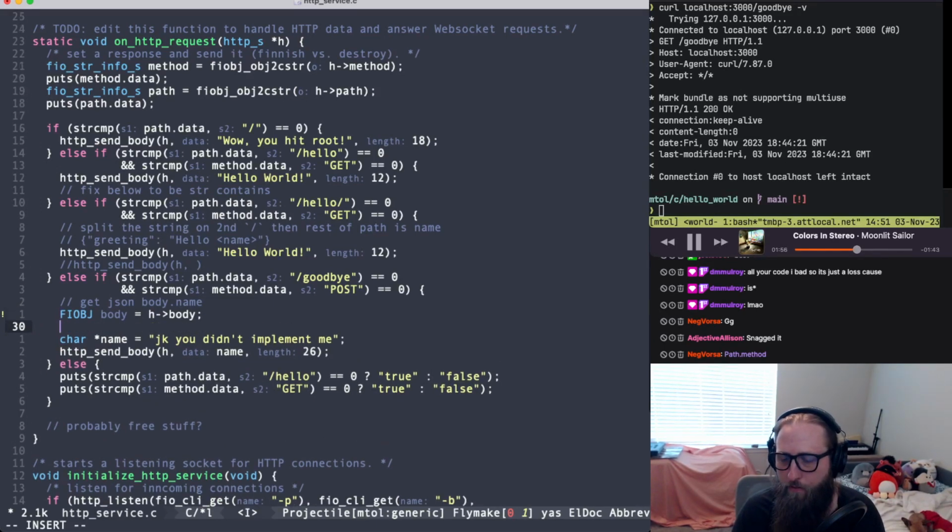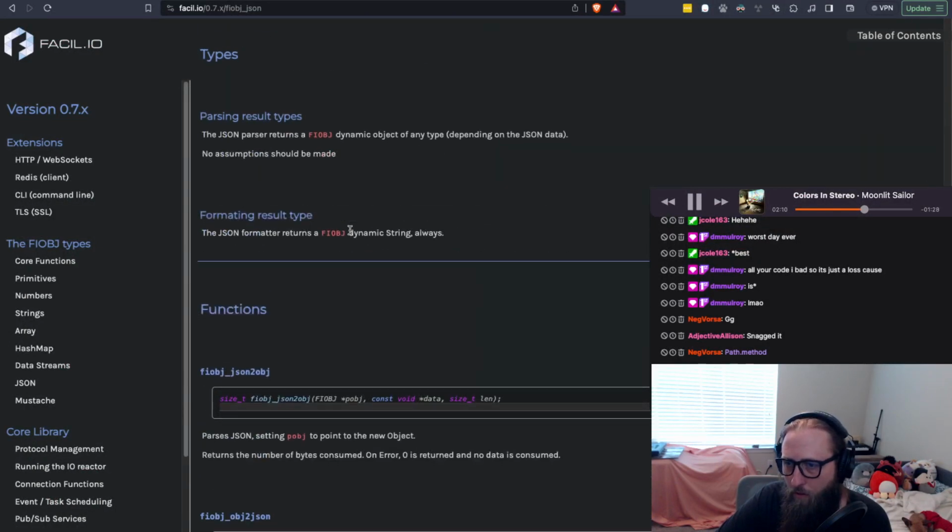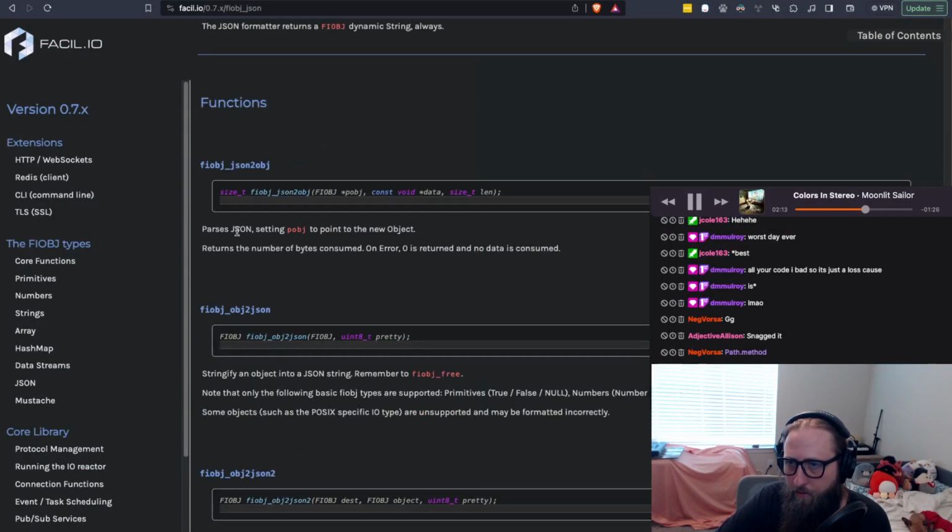Okay. So we have a body, and now we want this to be JSON. Or we know that it's JSON. So we want to parse the JSON, setting pobj to point to the new object. Okay. So we want this whole thing, phi_obj_json_to_obj. Okay.